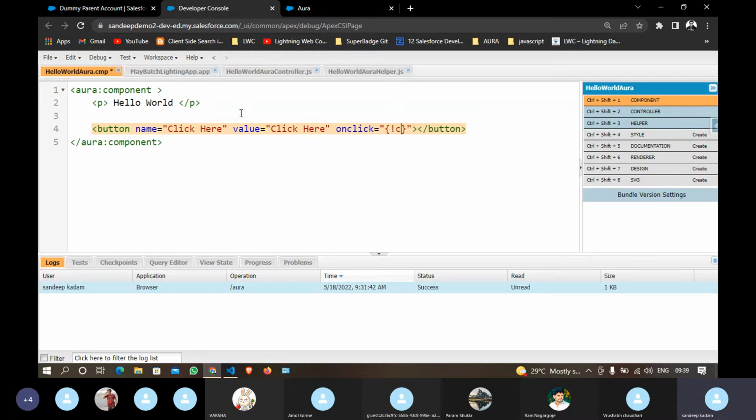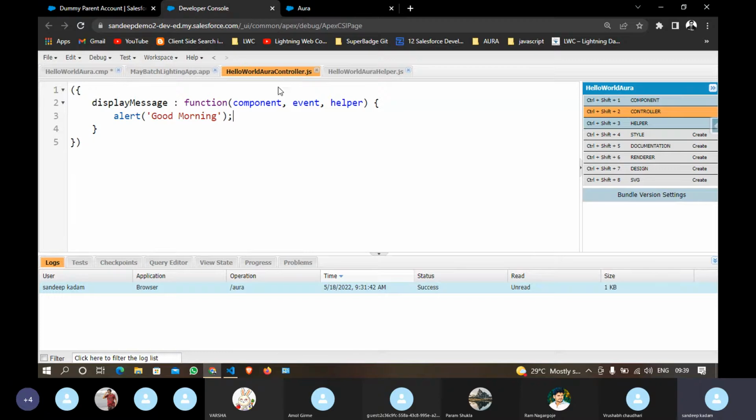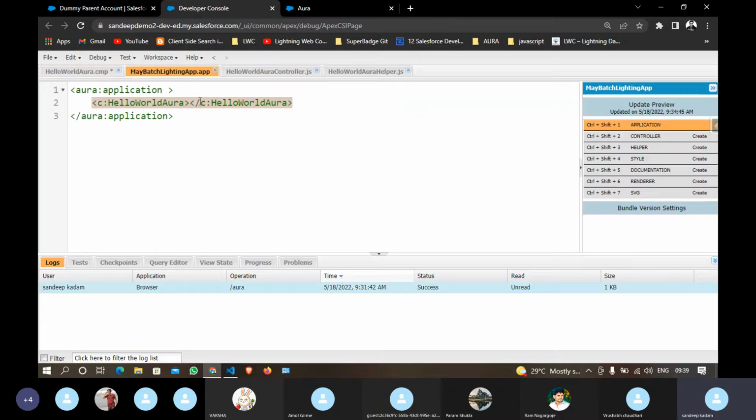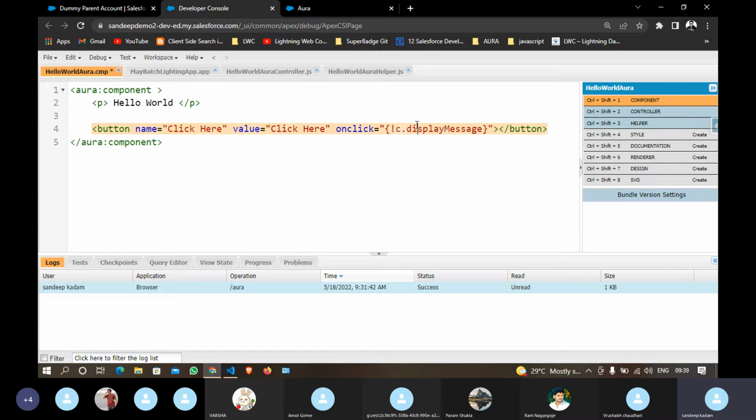How to call your method? c.displayMessage. We'll see what C is here. This C is different from this one. You can see I have used c colon here and c dot here. What is this? We are going to see that in later lectures. Save this class.